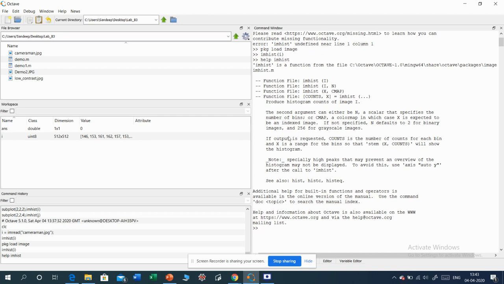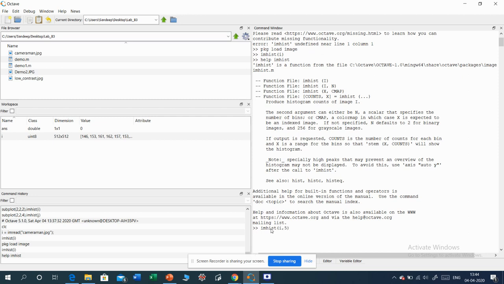Now here you see that in the second format, if we want only n number of bins in the histogram, then we can pass a second argument as input. So let's see how we can have bins in the histogram. This time I will pass the second argument to imhist: I comma 5.